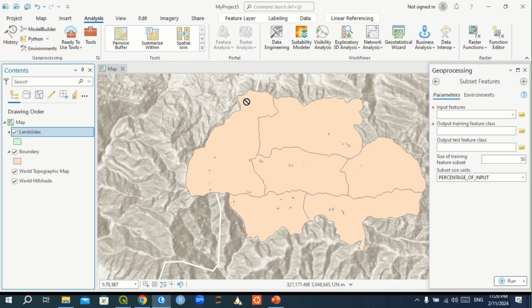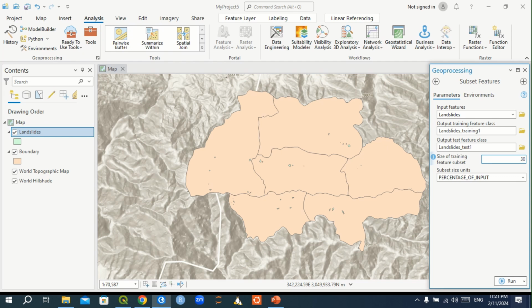So we can put landslide as the input feature. There are training and test outputs, so we can choose here. In the place of the training, we can put this as a test. Size we will use 30%.